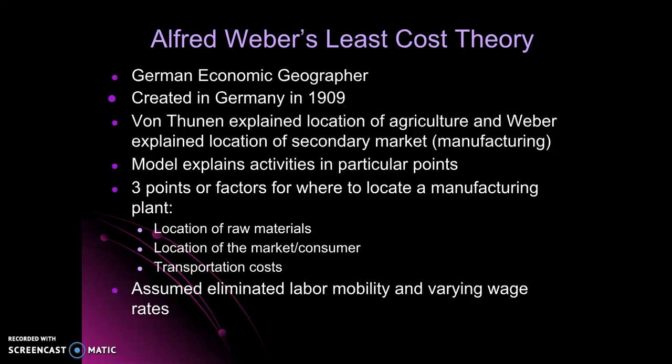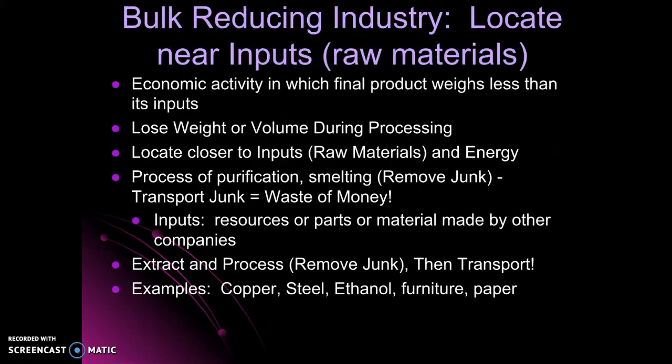In this unit, we're learning about where you locate your manufacturing. In the next unit, we'll learn about the service, the tertiary sector. And again, you have two options: near the raw materials or near the market, and it all depends on the transportation cost. Let's take a look at bulk reducing.